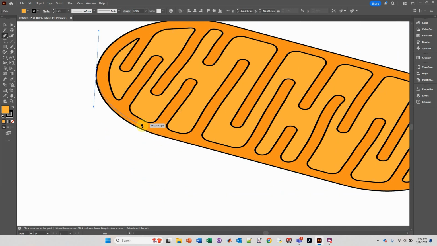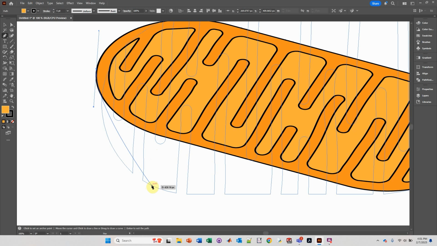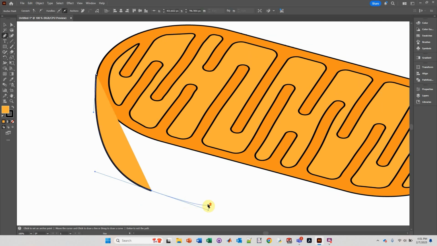Okay, so that's where it just starts to curve. And I want you to go exactly vertically downward, and then click and hold. These blue handles should run parallel to this line here. So just approximate it about as well as you can.